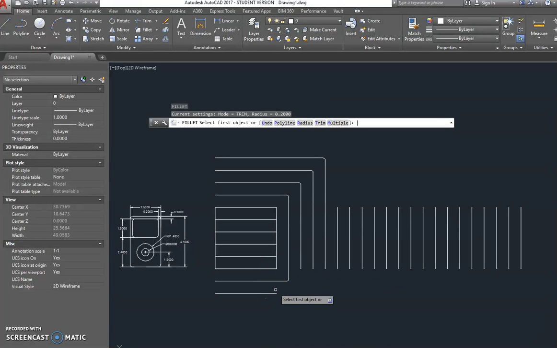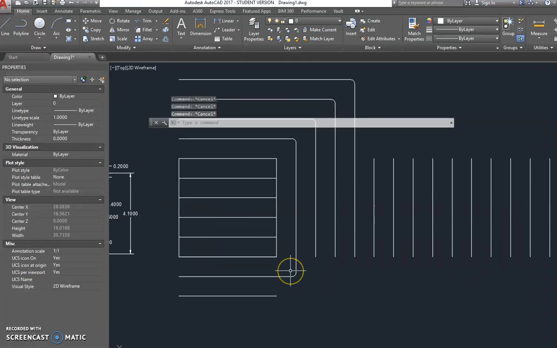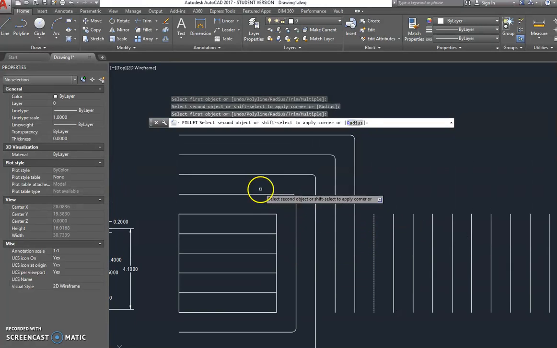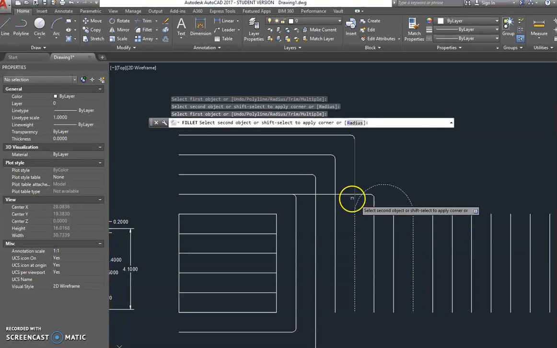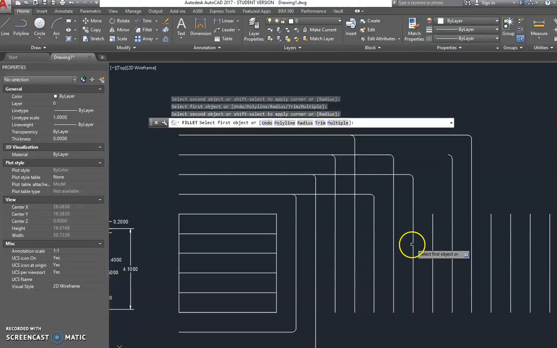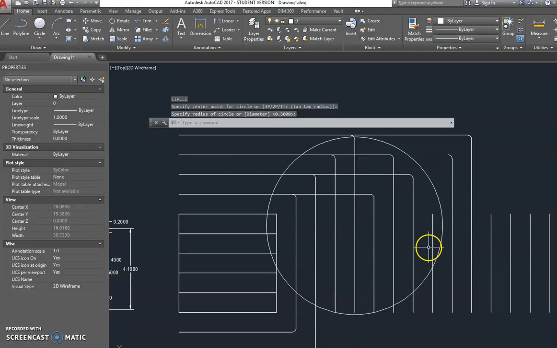Okay? But, also with fillet, I won't show you that just yet. Okay? You can also do multiple, so you don't have to keep hitting that button every time. That way, if I want to do a different one, let's say I want to do this one, it'll let me, and I don't have to go through and do all this all over again. Okay? If you do it like this, it will make a circle at the end. So, not a big deal. We're just kind of playing around today. How about this? If you guys did this, cross some of these lines for me, please. Okay? Because there's something I want to show you. Or that, or dump a circle somewhere in here. I don't really care. I just want to make a little bit of a mess.